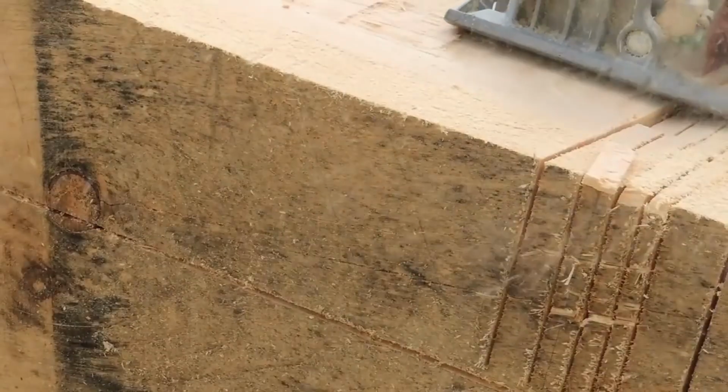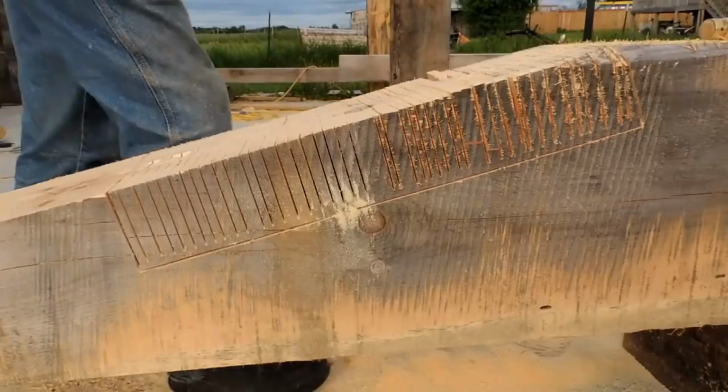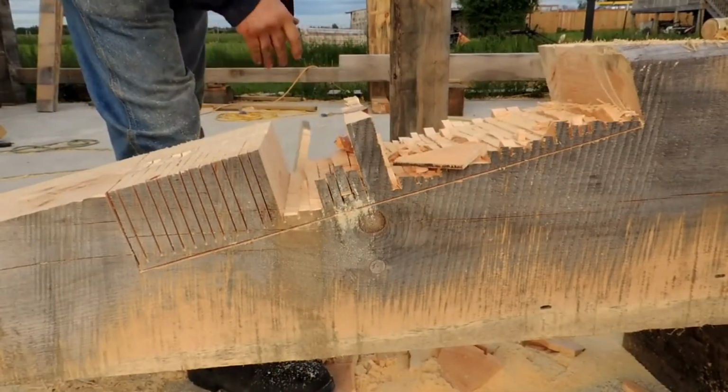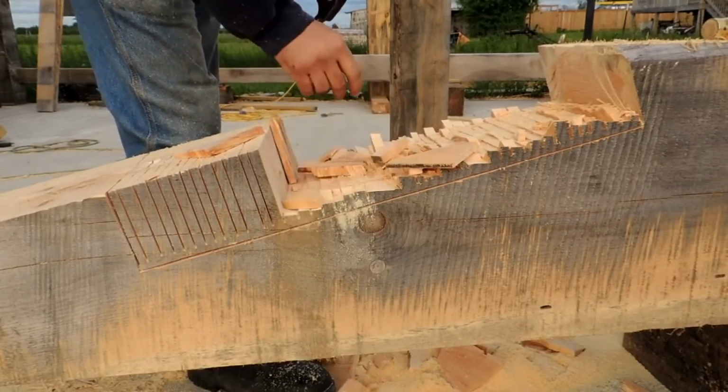But there again, this still saved me a lot of time. For kerfing out these big scarf joints, stuff like that, it just saved me a lot of time. I know a lot of people suggested a Prezi, they suggested using a chainsaw. I didn't use that because I'm looking for the accuracy and clean cuts.